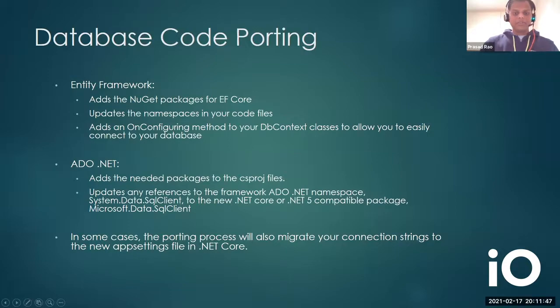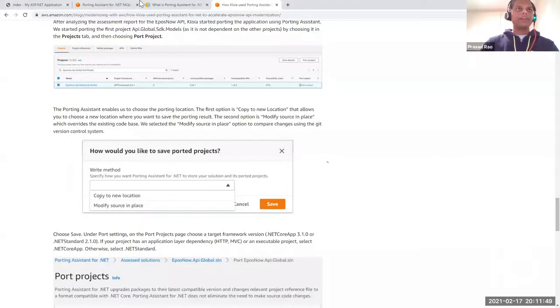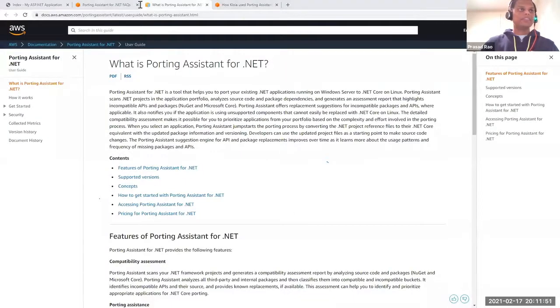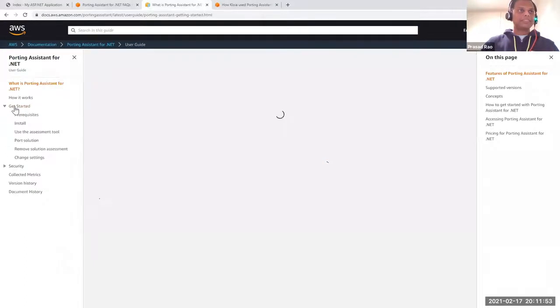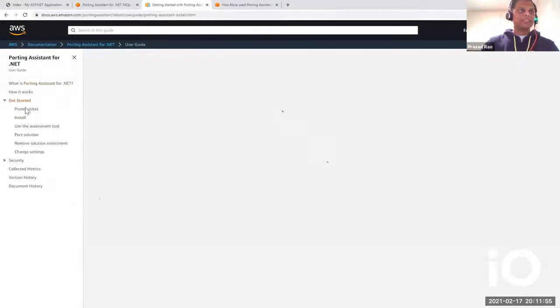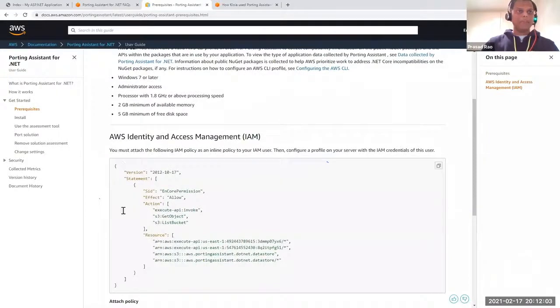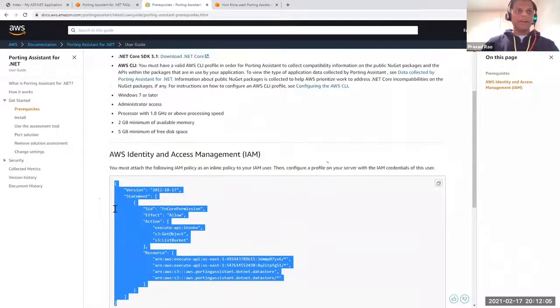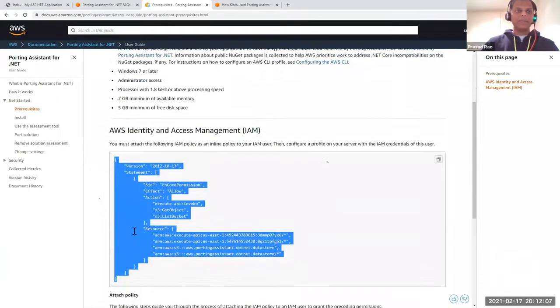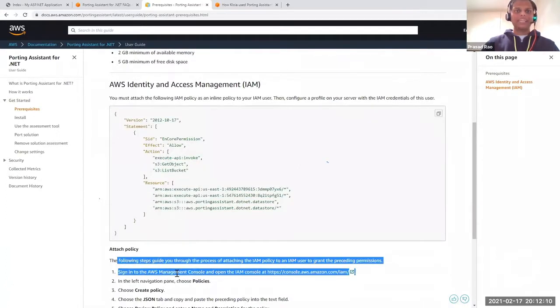If I go back to this, and if I go here in the prerequisites, in the get started prerequisites, you need to have this IAM profile. Simple profile, copy paste. Here is the step for how it needs to be done, and we need to attach that policy. And once it is attached, it'll work.